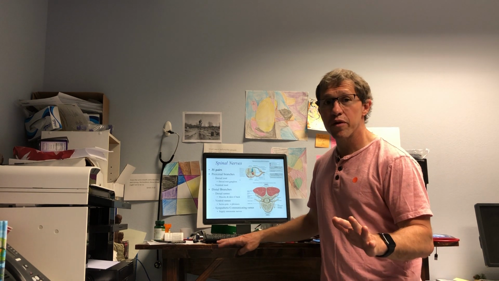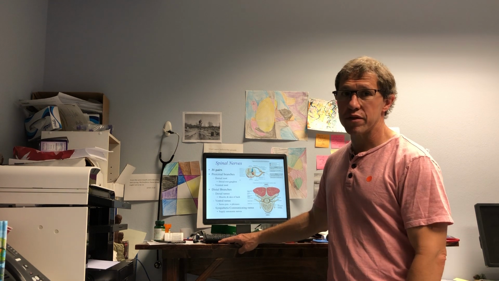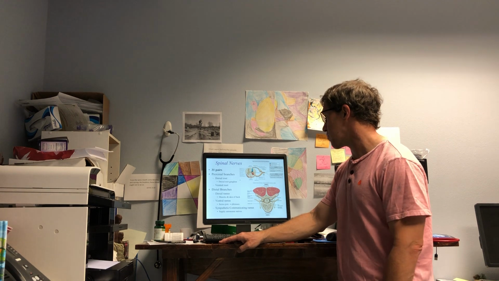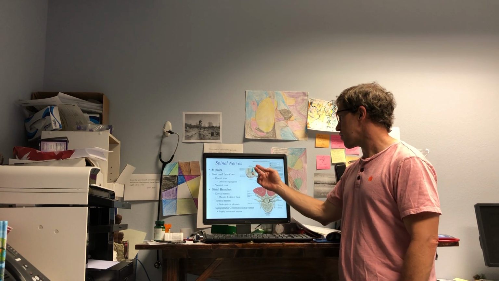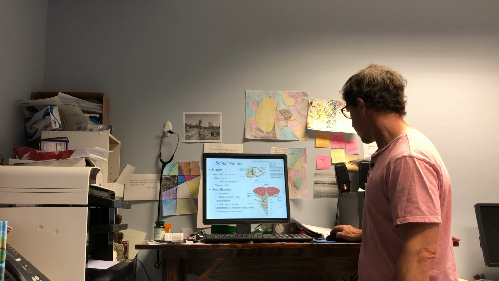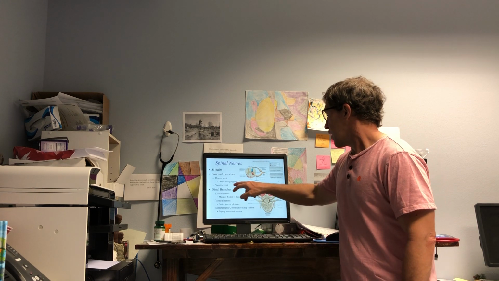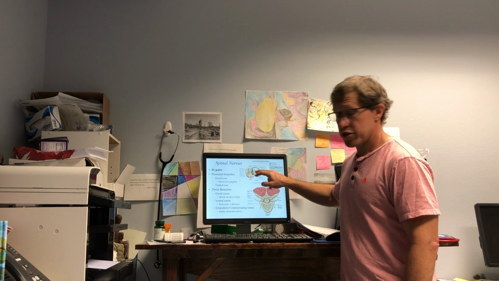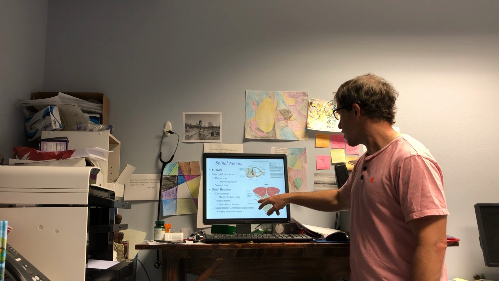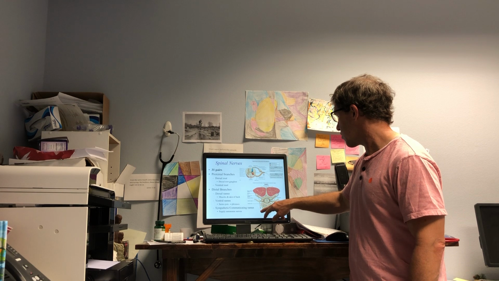Spinal nerves. There's 31 pair of spinal nerves. You have to know that number. I'm going to ask you that number on the final. 31 pair of spinal nerves. There's a dorsal root and a ventral root. And the dorsal root has the ganglion that we just mentioned. There are distal branches that come off, and then anterior branches.